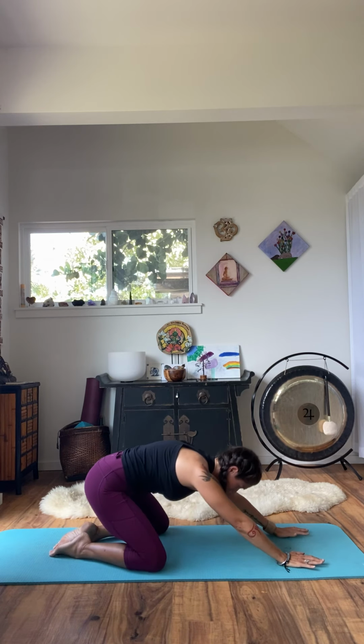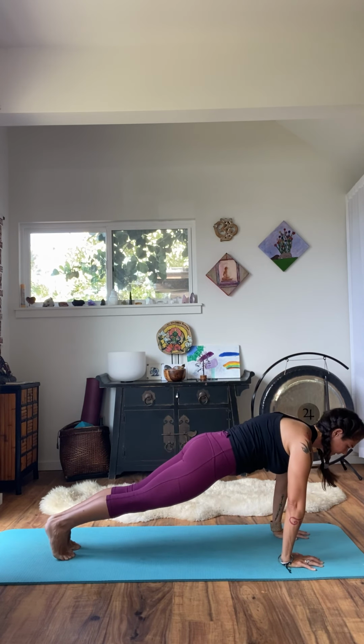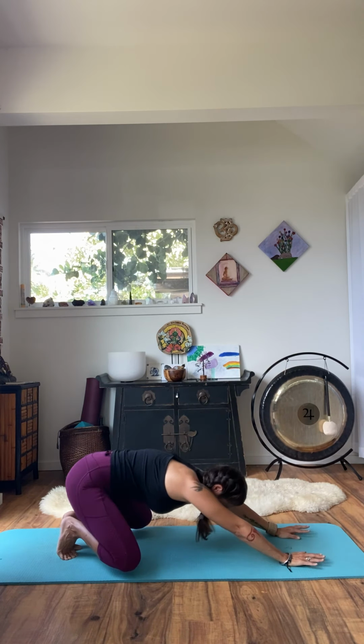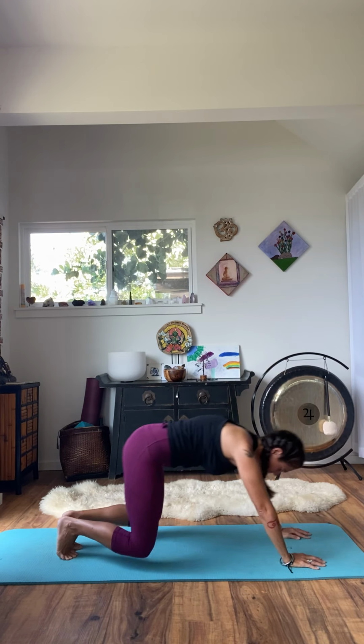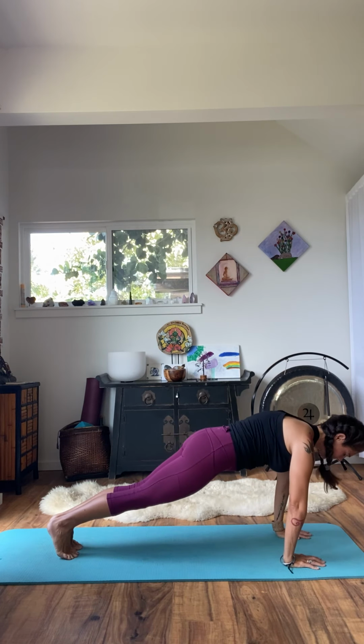When you're ready, back to plank. Last round of plank squats. Ha, coming back, pulling forward, hadi. Ha, hadi. Close your eyes, focus on the navel center, on the belly. Bringing that belly into the spine.